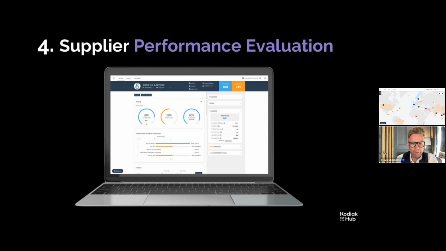This is no additional effort, just a systematic way to capture, measure, and record that data over time. This, combined with notifications letting you know when performance increases or decreases, can be a game changer. It also helps you to keep your suppliers on their toes. What gets measured gets improved. What gets measured consistently gets improved exponentially. If your suppliers are aware that they're being measured, it helps them to improve their performance.